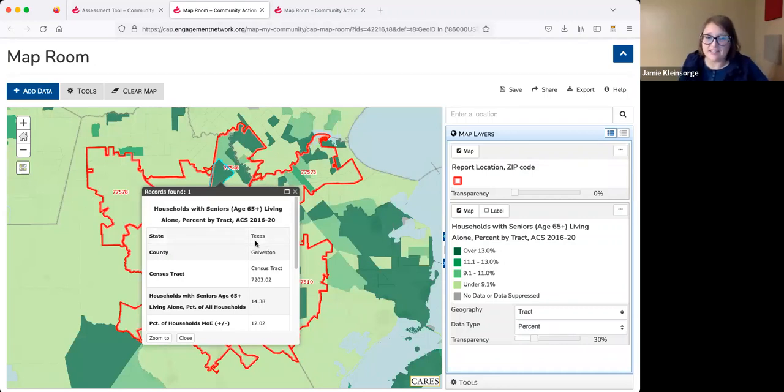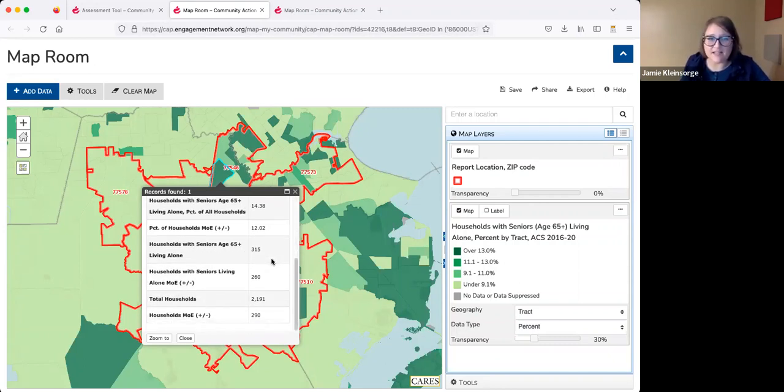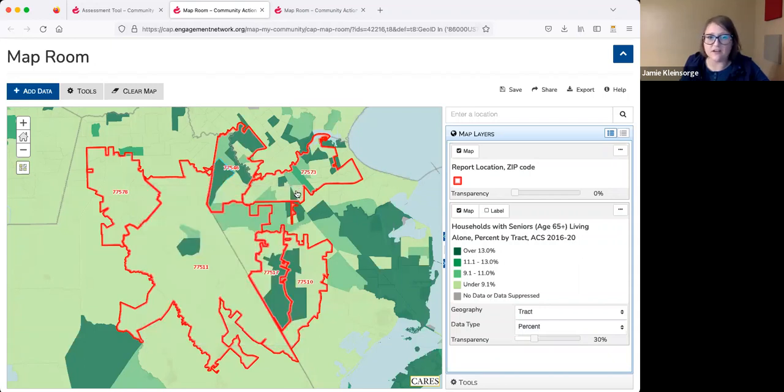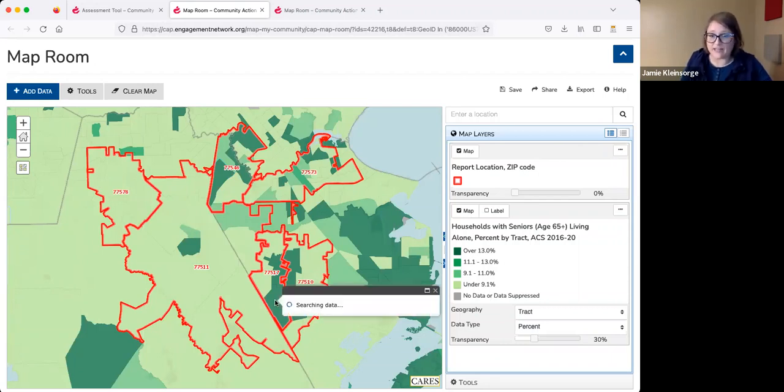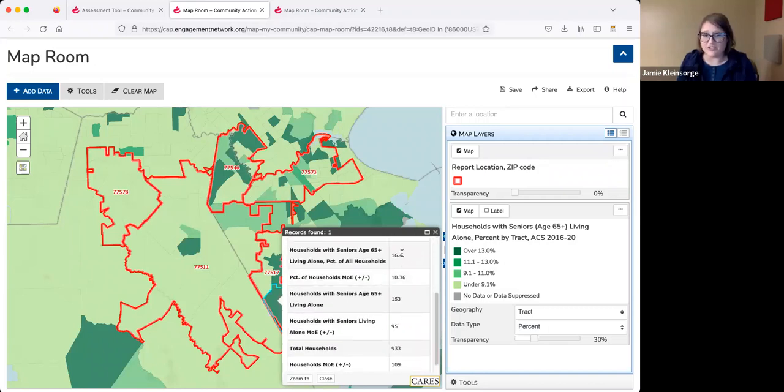So here I've clicked in Galveston. I can see the census tract number, which isn't very exciting, but it's there. I can see that it's around 14% of folks there, around 315 seniors living alone. I can click on any area and get that same information. And it just really helps us determine what is the magnitude potentially of the problem or the population in need.